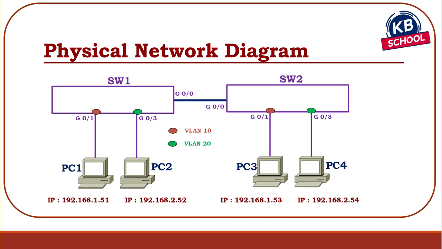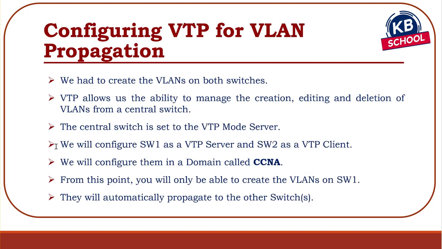What I want to do with VTP over here is, rather than creating the VLANs on both switches, which I had to do, and I showed you that although I created the VLAN, it didn't have the same names. What I want is to have the management of the VLANs done in such a way that when I create my VLANs, I just create it in one place. I just assign the ports under the other switches. So the creation, deletion of the VLANs, or if you want to make a change to a VLAN, can be done centrally on the server and then pushed down to the other servers.